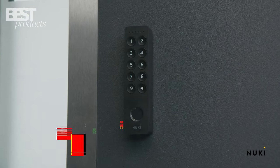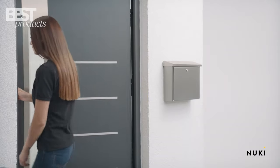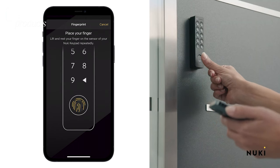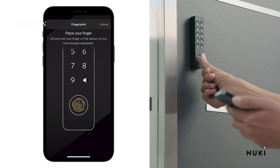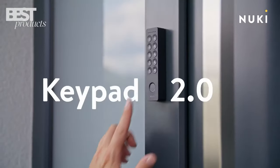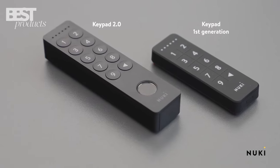Number 5: Nuki. The Nuki Keypad 2.0 is an amazing fingerprint smart lock. It's perfect for people who don't want to use a code or don't have their own smartphone, as it allows them to open their door with just a fingerprint. The setup and installation is extremely easy, and the keypad runs on batteries, so no need to connect wires or cables. The Nuki Keypad 2.0 has a great elegant design, with a LED strip that signals the successful input and lock process. If you're looking for the perfect extension for your Nuki Smart Lock, this is the one for you.